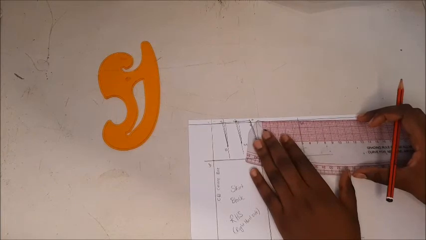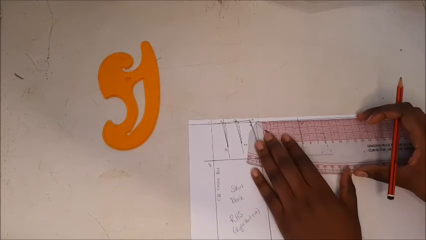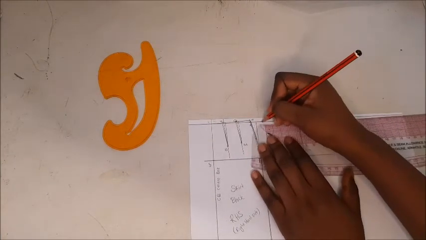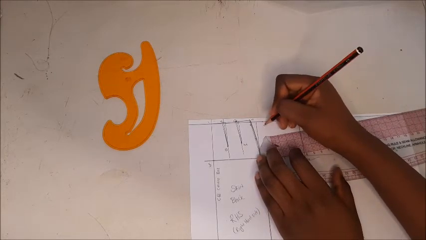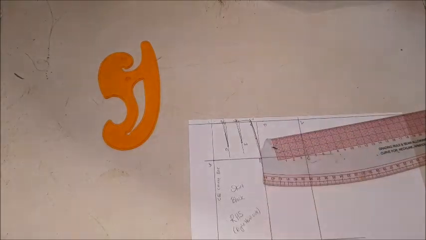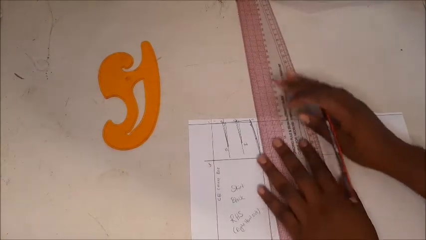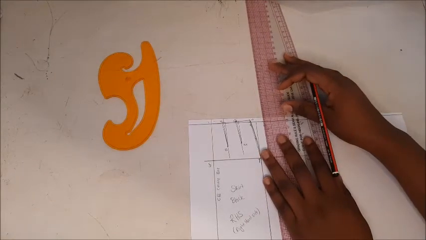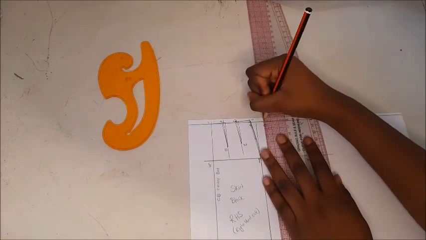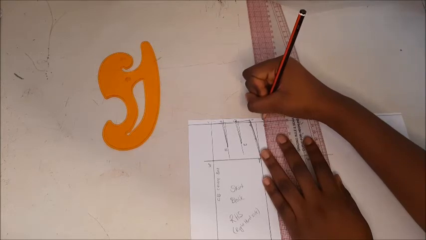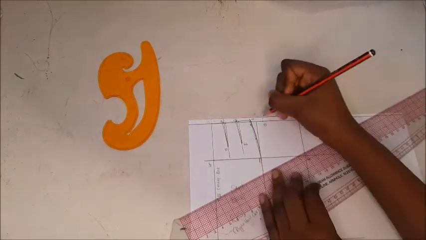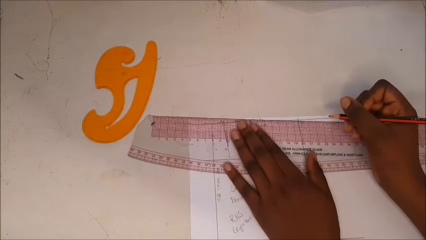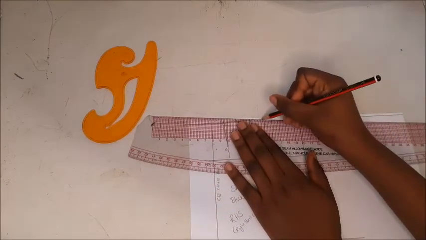Divide your waist measurement by 4 and add 2.5 centimeters, which is going to be for our dart. So that's 68 centimeters divided by 4, which is 17 plus 2.5 centimeters, which is 19.5. And mark point number 15 from point number 2. Now we're going to mark 1.25 centimeters upwards from that point, which then we'll join to point number 7 and then join to point number 2. And that point is called point number 16. And already our front is starting to look more like a skirt pattern, right?